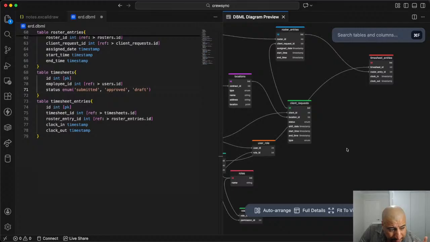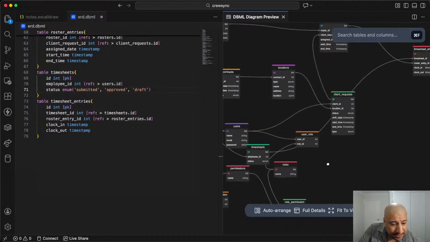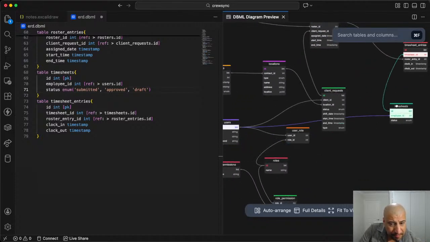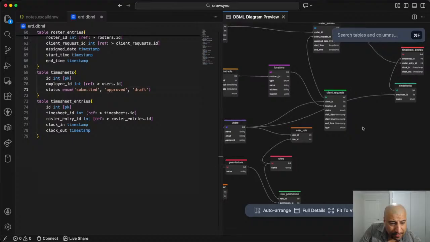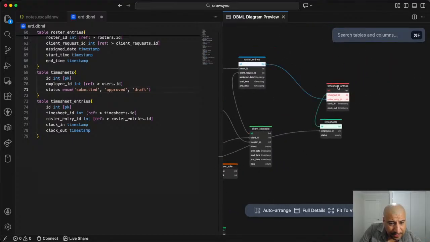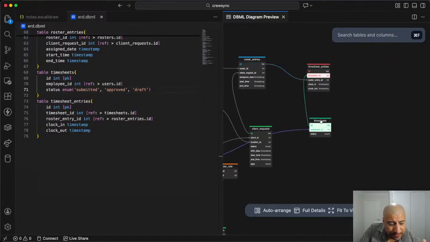But the main concept is the system creates the timesheet. The system prepares the timesheet for you based on all this information that is provided and supplied previously, because we're trying to minimize the user interaction to the minimum. We want to rely on the system to automate most of those things.